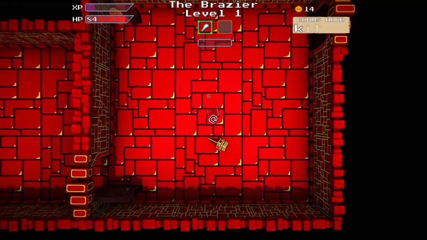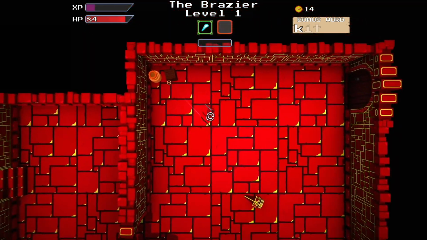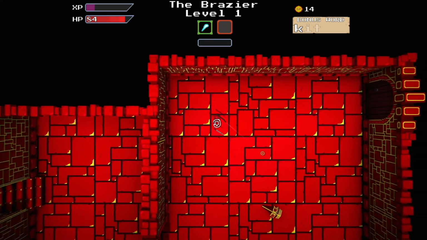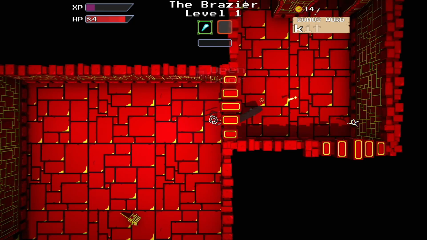Great stuff. So, do we have an inventory or something? Bonus word. Kit. All right. What about this? Can I smash this up? All right. Nailed it. All right. Next room. Bring it on.